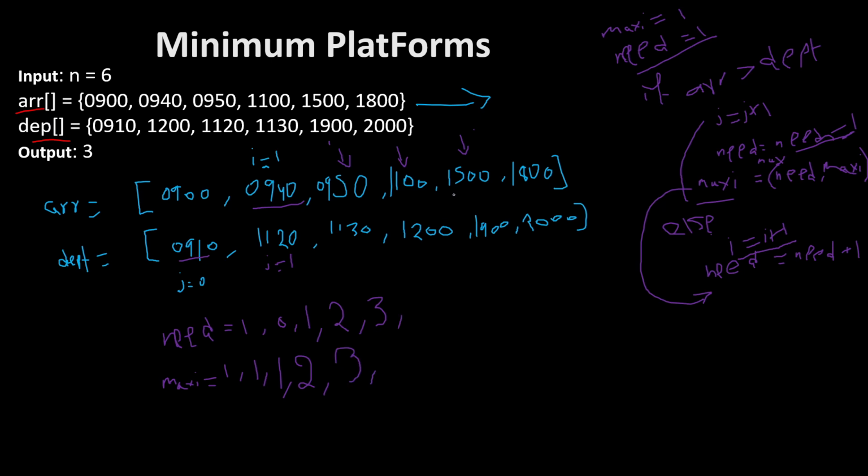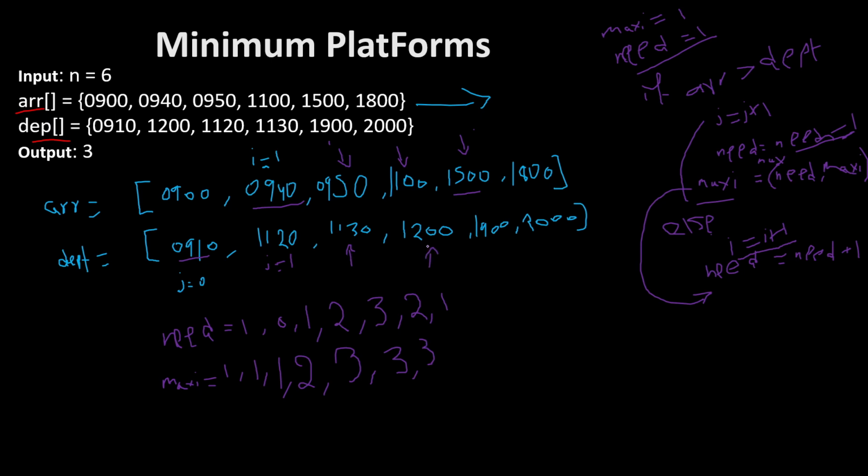Now we are at the 1500 position. Now we compare again. Now the departure time train is smaller. So need will become 2. We are minusing 1. Now j will come here at this time. And out of 2 and 3, what is the maximum value? That will be 3 again. So again, 1130 is smaller than 950. Again, minus 1, this will become 1. And the maximum value again will be 3. So i will be updated to here.